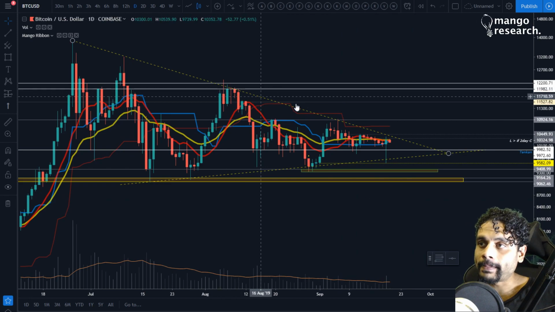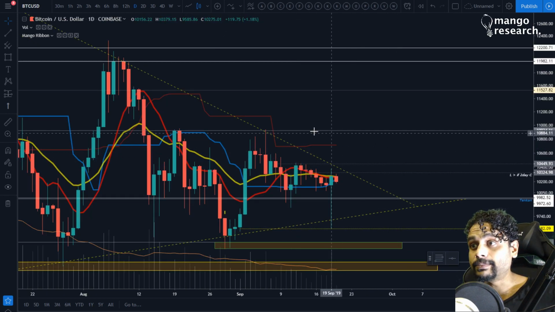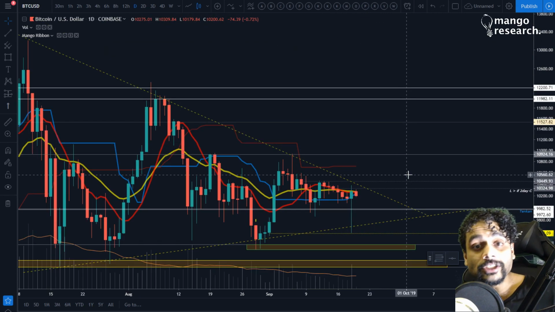As you guys know, a lot of people are going to be looking at this trend line. If we close towards the Kijun over here, a lot of these breakout traders are going to enter and push the price up further and further. That's what I'm referring to. Okay, but we didn't do that, unfortunately.